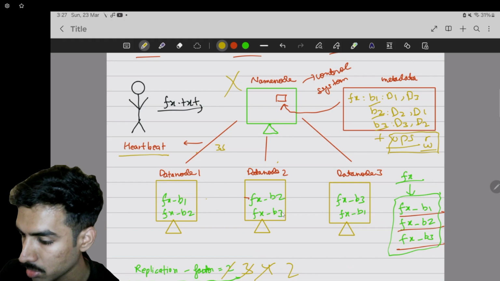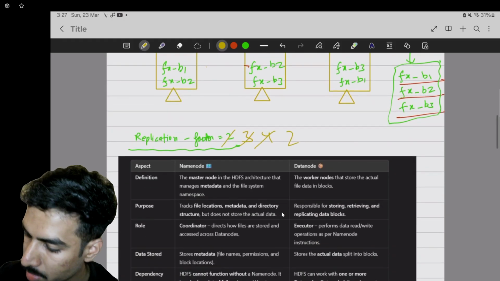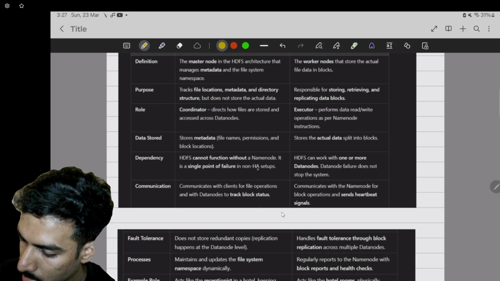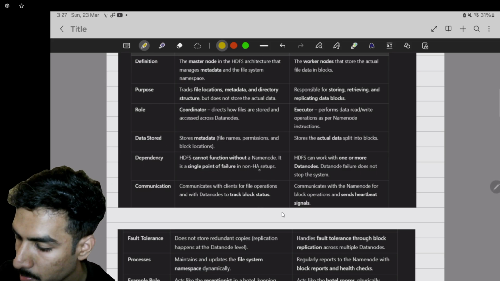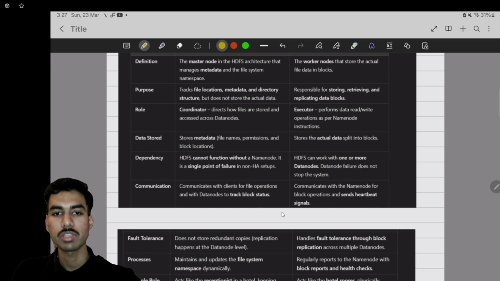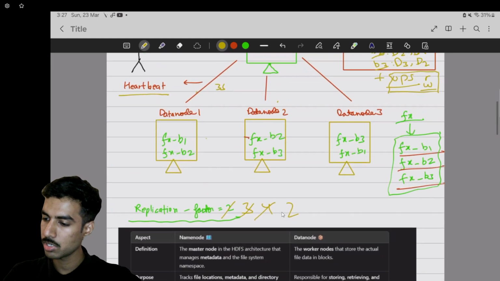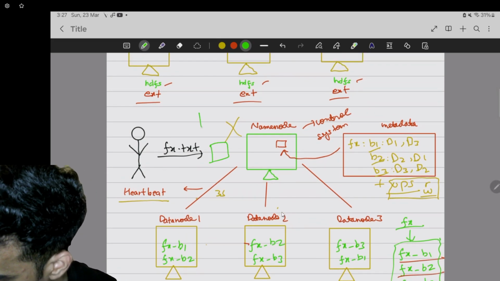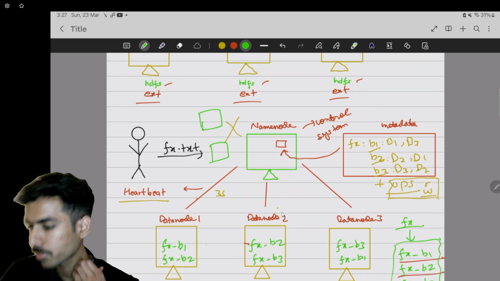We don't know then. So in that case, there is a system called high availability HDFS. In this, there is a copy of name node, not only one name node, multiple copies of name node are made.